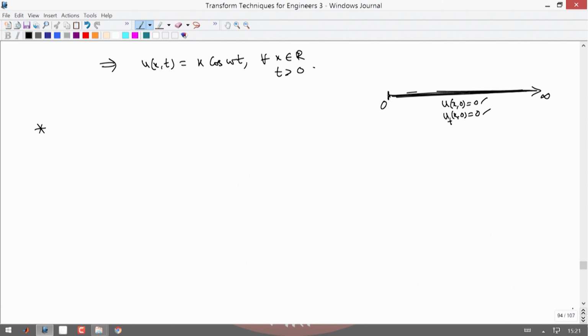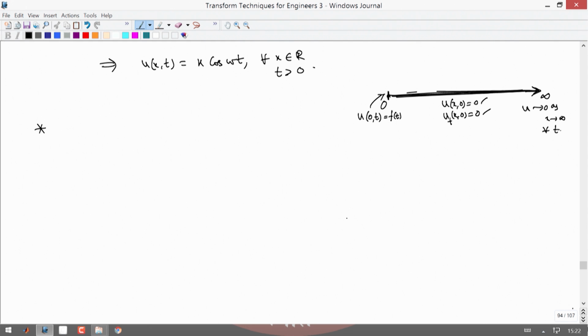So, some boundary conditions: if I provide u at x equal to 0, that is u(0, t), I give you some function of t at this point. And what happens at infinity? You do not have any displacement, because whatever you are giving here is going to be propagating, because your equation is a wave equation. So, u has to go to 0 as x goes to infinity, for all times. So, those are the two boundary conditions, and these are the initial conditions.